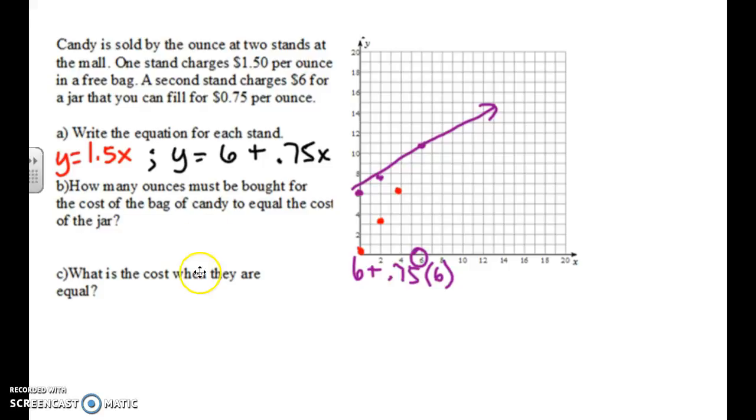Okay. I'm going to redraw this. So I want you guys to do some guessing and checking, set up a table, maybe set them equal to each other and see where they're going to cross each other and answer the last 2 questions. Because I am almost out of time because I can't make a video longer than what this one is. So we'll talk about this in class and finish it up together.